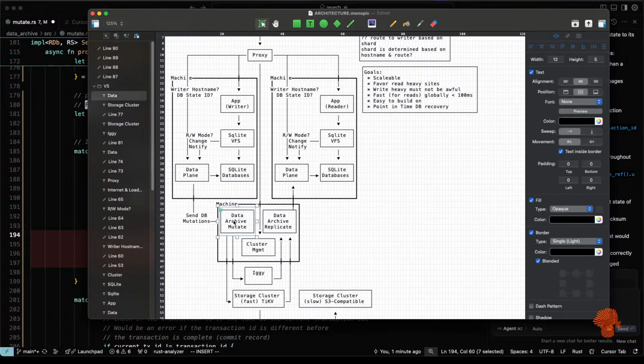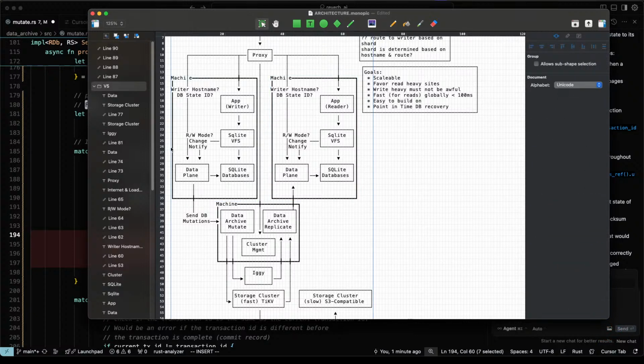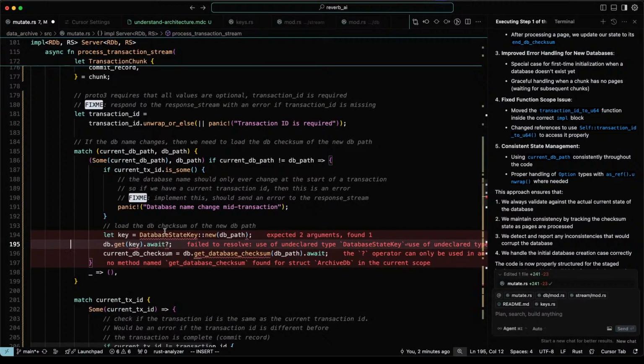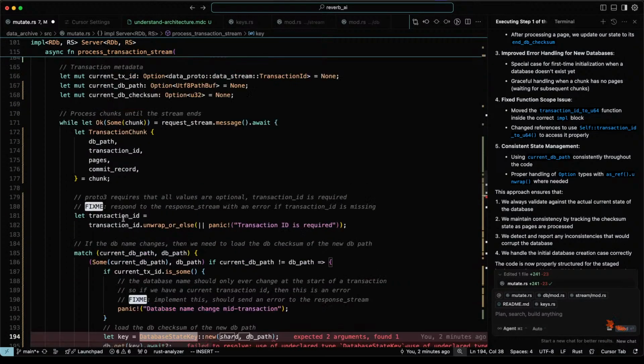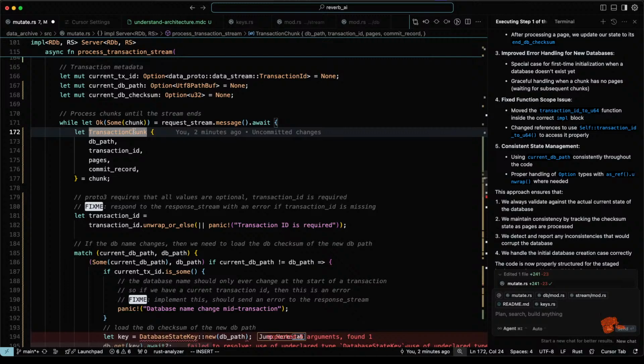Does this guy just know which shard it's serving, or does it serve multiple shards? Let's say multiple collections of these. I would say it could serve multiple shards. And for that to happen, the other systems would have to pass their shard in, which means it should come off the request. So we need to adjust transaction chunk.